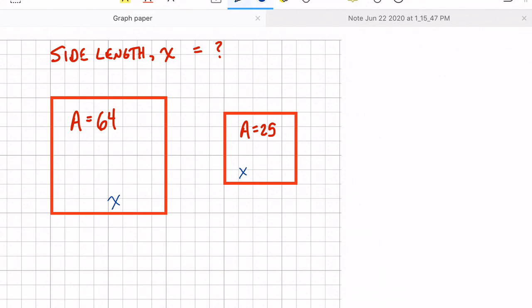Well, if it's a square, you know the base and the height have to be the same. So what number times itself is 64? Why, 8. Similar to the one beside it, we've got a 25 for an area. That means the base and the height have to be the same, and they're both going to equal 5.